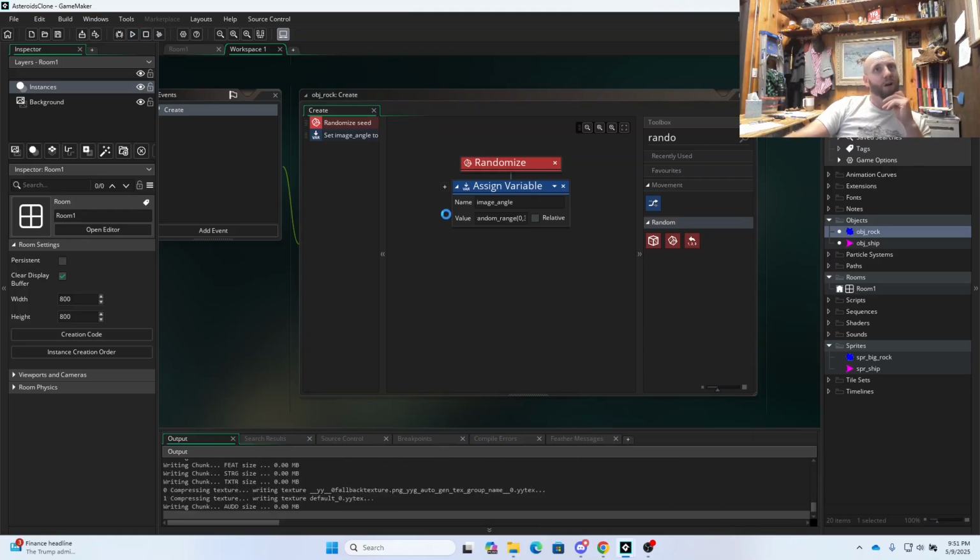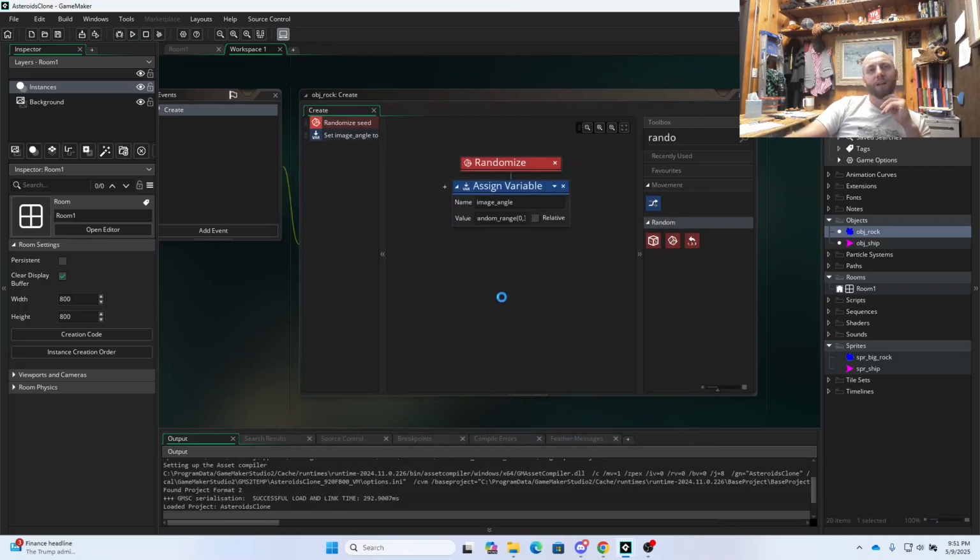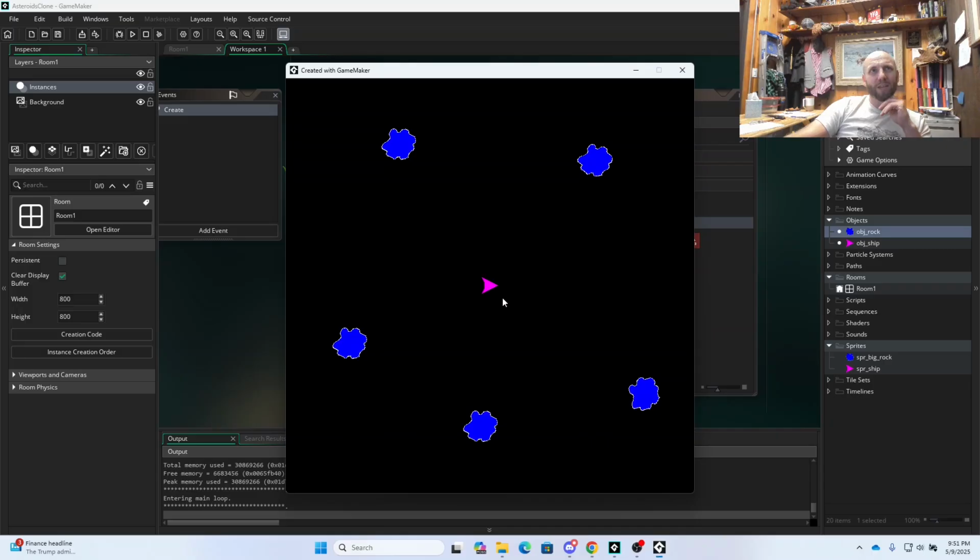When I hit run, I get a couple rocks that are the same and maybe some different ones, but I often get several that are the same. This behavior is extremely annoying. These 4 rocks are all exactly the same rotation and that one's different.